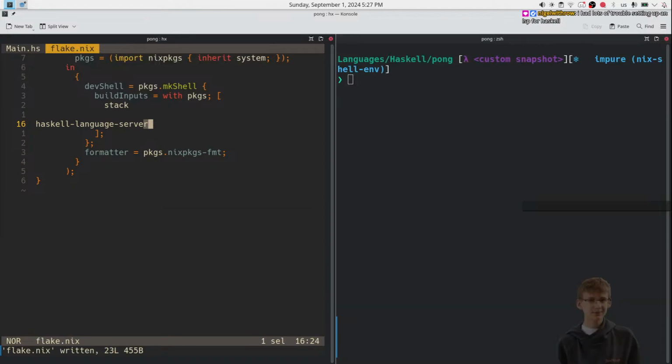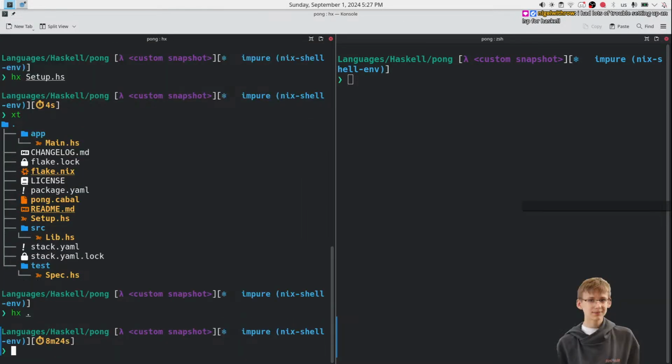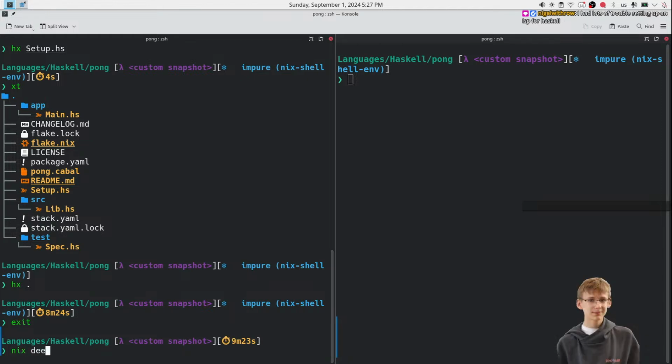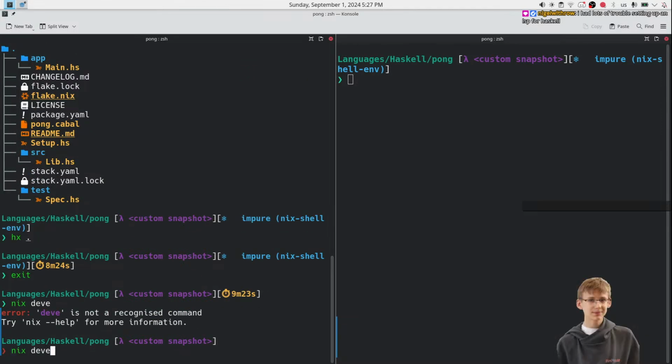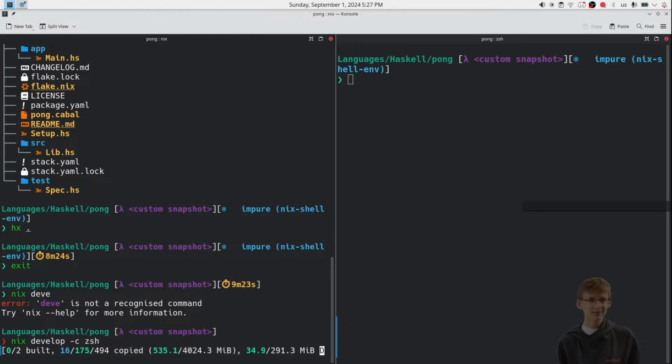Can you please format? I mean, I guess I can't. You can't. Mix develop. There's CZSH. I mean, it should just work theoretically, because Helix has LSPs built in, and I'm just installing the LSP. But at the same time, Helix uses a wrapper, which I don't know what it is.